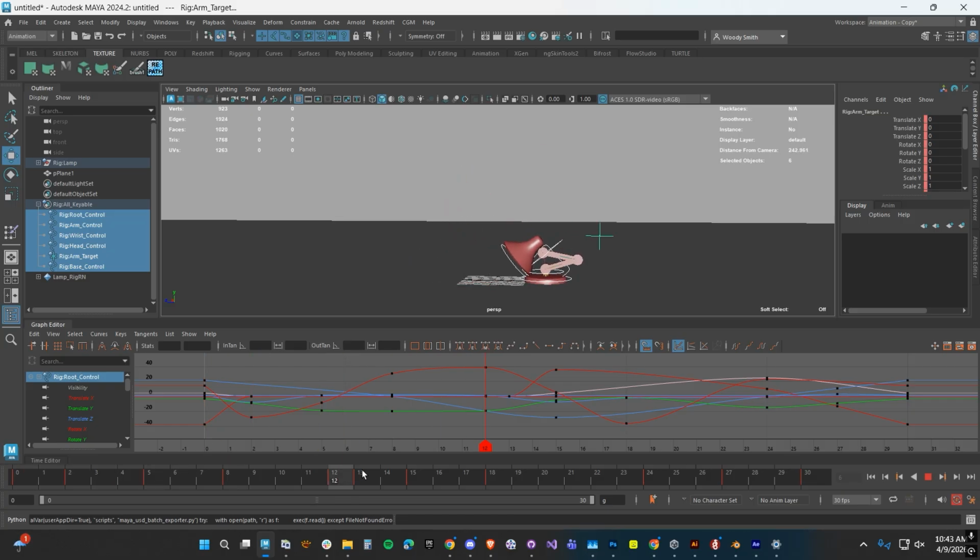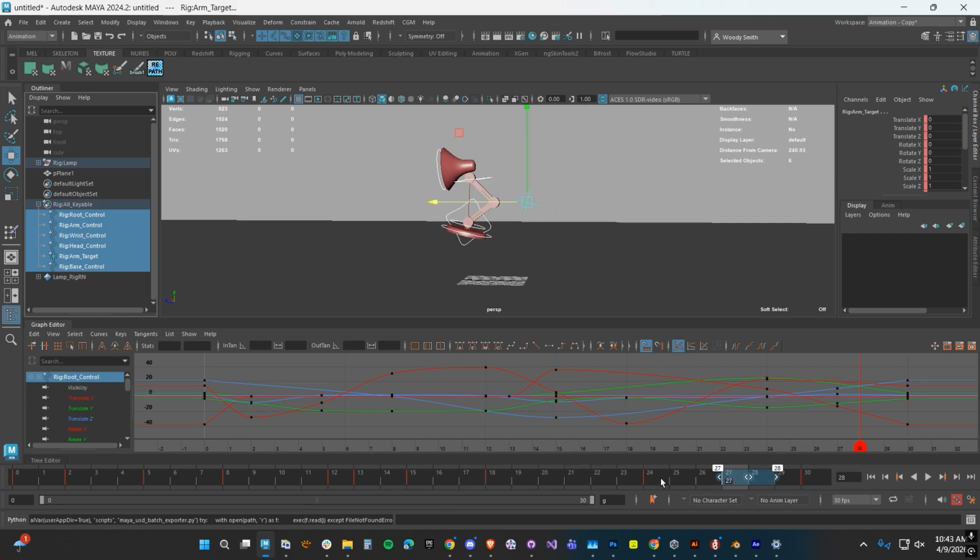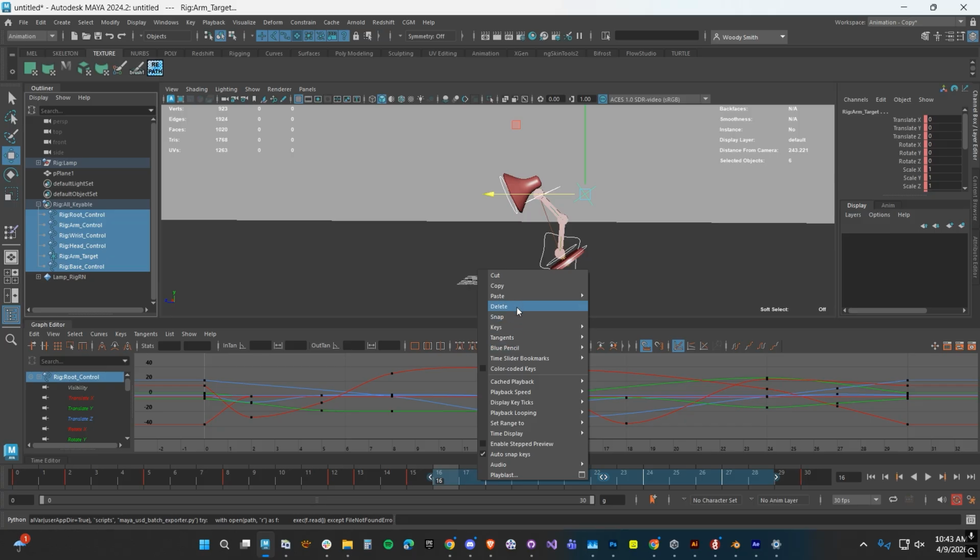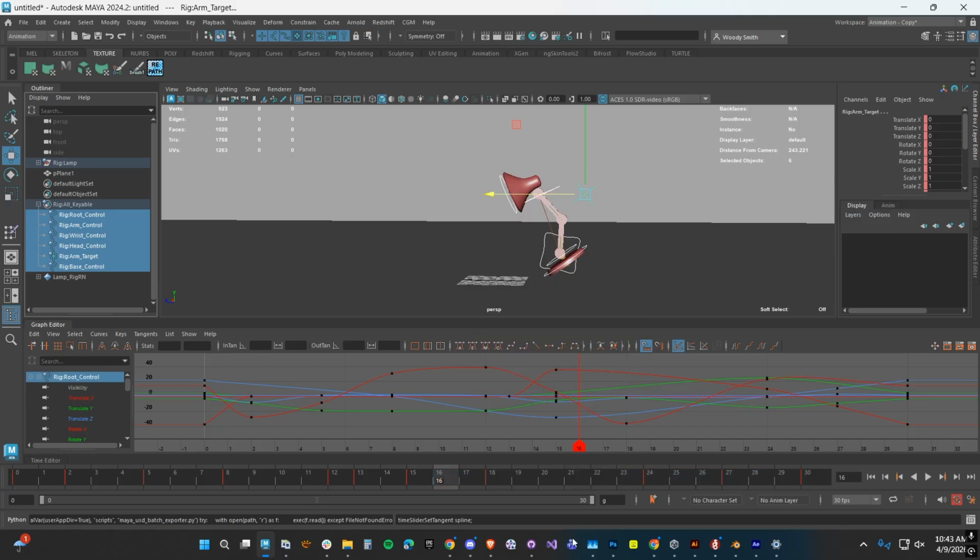One of those is going to be here in the jump animation. We want to select all of our keyable controls, and anything between here and the landing pose, we want to make spline. So let's go ahead and select those. We'll go here to tangents and make that spline. So now you can see you get a little bit of extra extension in the jump.